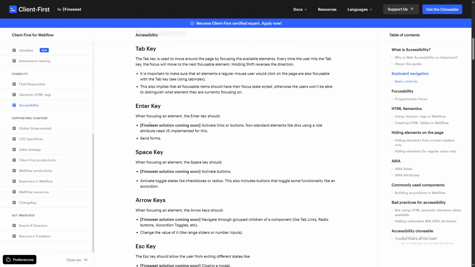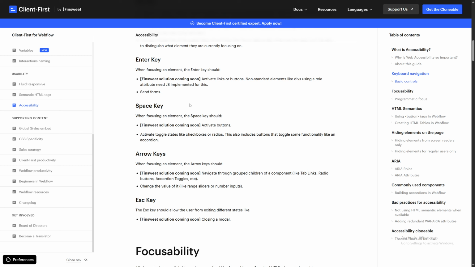Now the enter key. When focusing on an element, the enter key should activate links or buttons. Non-standard items like divs using role attributes need JS implemented for this. Send forms. Space key. Space key should activate buttons, activate toggle states like checkboxes or radios.